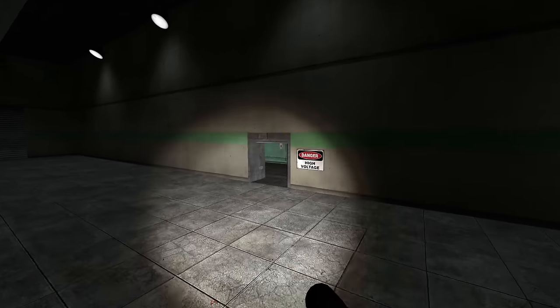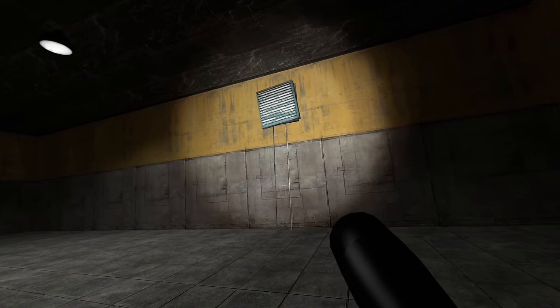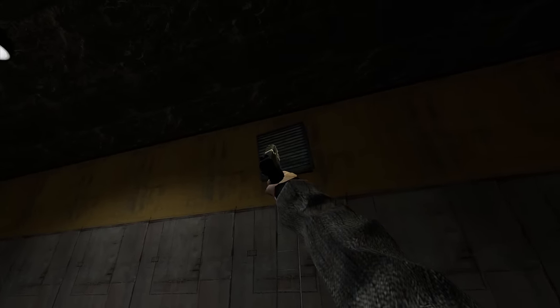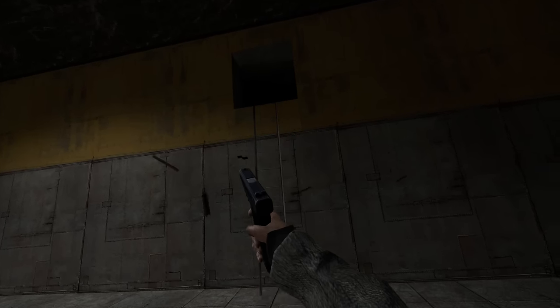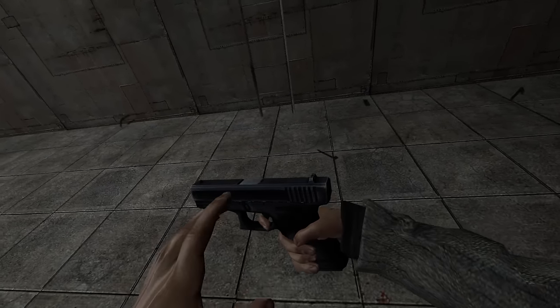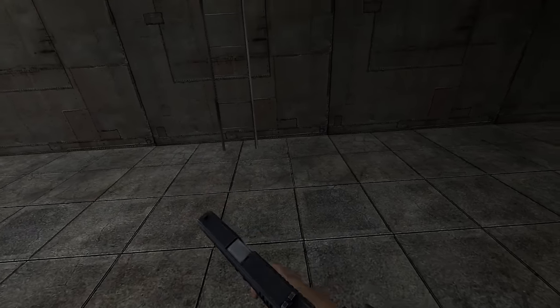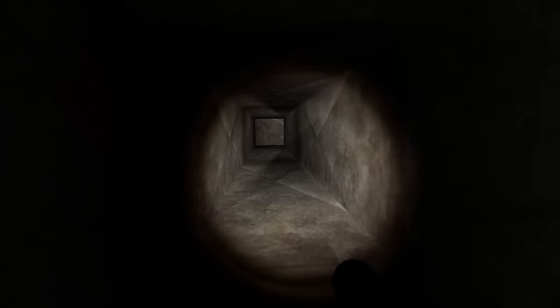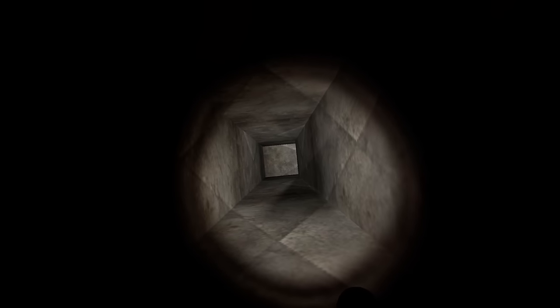I don't know what those three squares on the opposite wall are, but they almost look like truck loading bays. Oh, wait. We can get up there. Alright, safety Glock, do your thing. There we are. Oh, who's a good safety Glock? You're a good safety Glock. Aww. Alright, let's go. Ah, great, more crawling.